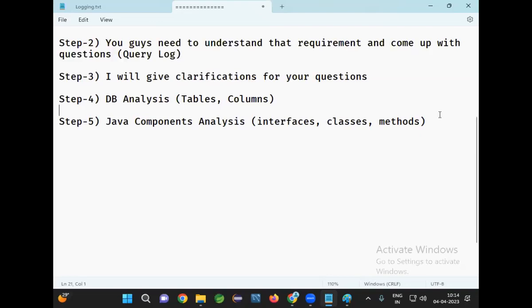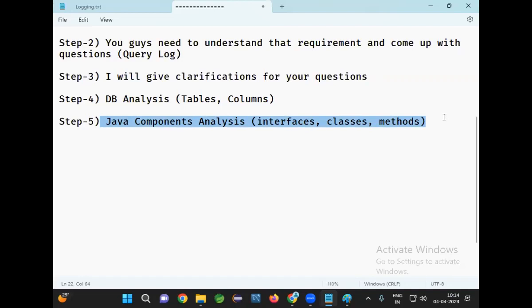Are you guys clear? This Java component analysis is very important for every programmer to survive in a company as a Java developer. Today, if you are not able to do it, I will tell my analysis: how I am going to analyze the requirement, what methods I will take, what classes I will take.